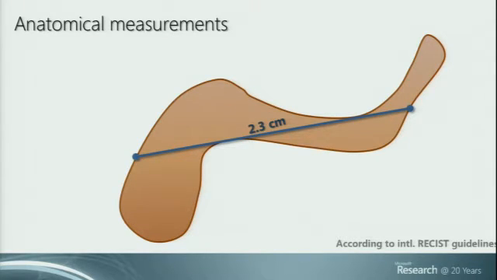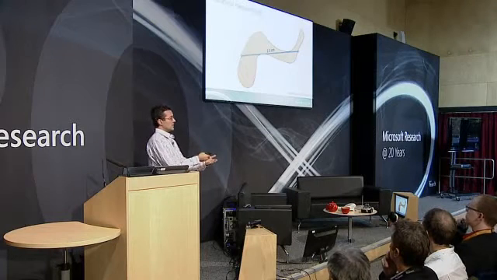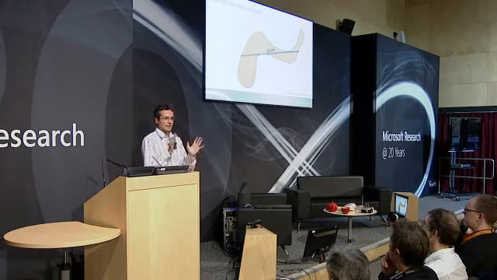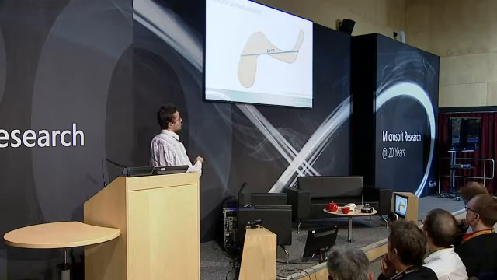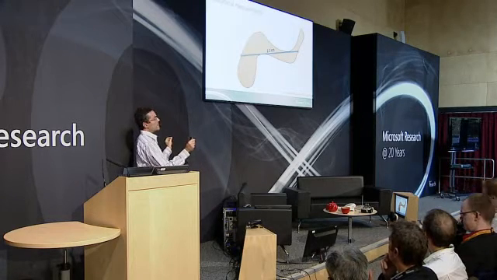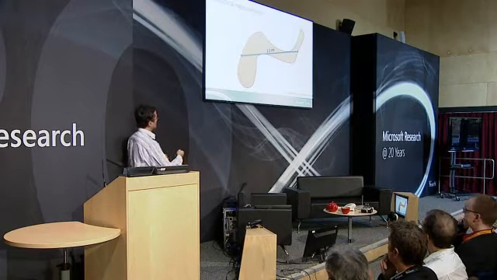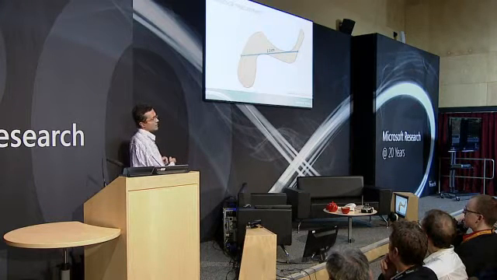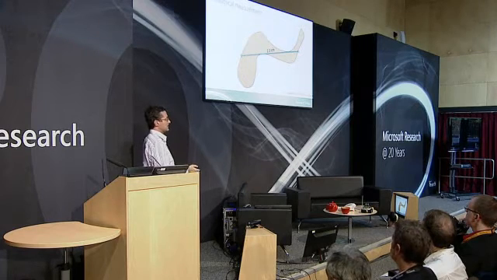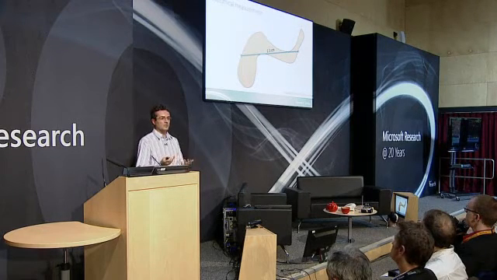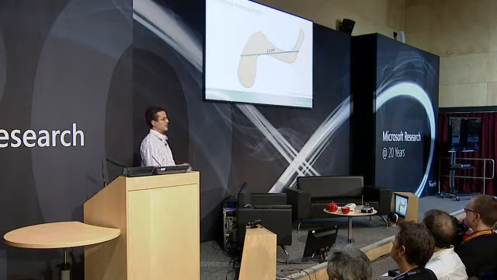So according to some well-known international guidelines called RECIST, what you do is you visualize a tumor in a 2D slice, and that's the first big flaw with the procedure. And then you measure the longest dimension of this shape, which is completely included within the shape itself. And so you say, okay, the tumor is 2.3 centimeters. Clearly, it should be a volumetric measurement, if anything else, but it is a linear measure.